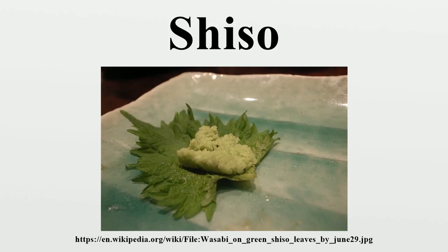Overview. Shiso is a perennial plant that may be cultivated as an annual in temperate climates, and occurs in both red-leaved and green forms. There are also frilly, ruffled-leaved forms, and forms that are red only on top. The Japanese name shiso is a loan word from Chinese, whose first character means purple. Traditionally in Japan, shiso denoted the purple-red form. In recent years, green is considered typical, and red considered atypical.